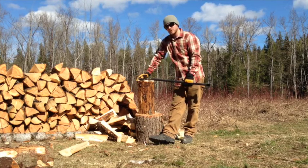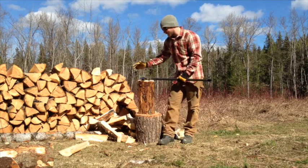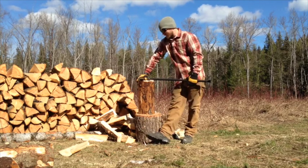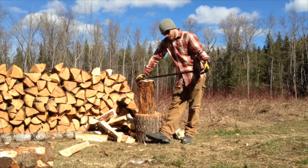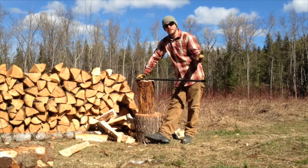As far as performance goes, some people seem to have a problem keeping an edge on it. I don't know what they're chopping through, but as long as you're just chopping into wood, I've been through like three seasons of cords of firewood and I've never had to sharpen mine. And the handle — if you break it, they just hand you a new one. Take it back to the store you bought it from and here's a new axe.